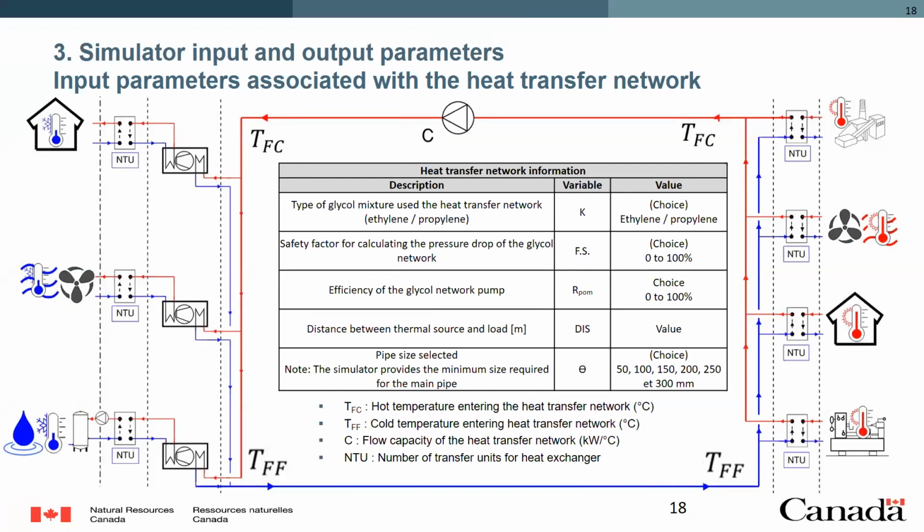In this case, you input the distance between the farthest source and load that will be connected to your network. And then you can select the pipe size, or you can let the simulator select the pipe size and then change that to generate additional analysis that will show later.